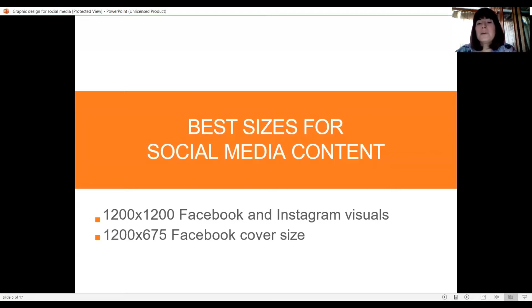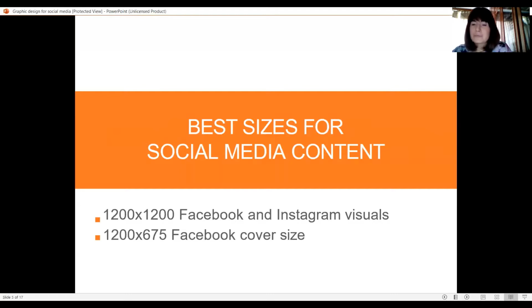For Facebook and Instagram posts, use 1200 pixel size square, and for Facebook cover visuals use 1200 and 175 pixel size visuals.